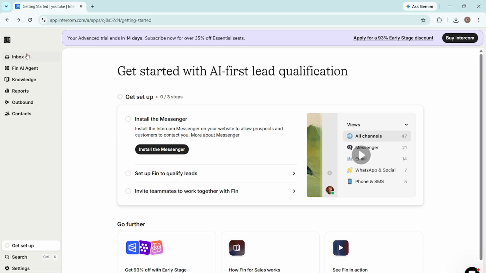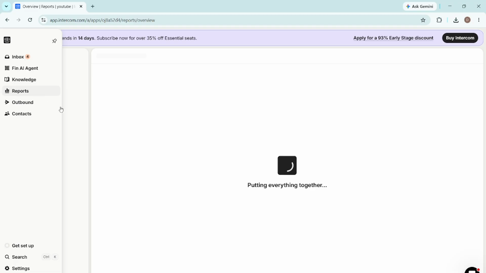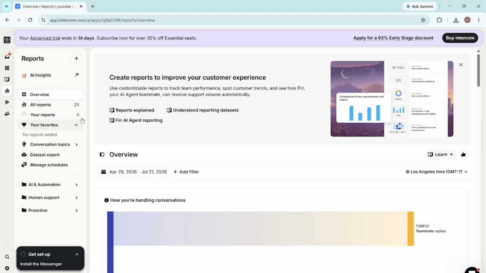To get started, open your Intercom workspace and look at the left sidebar. This is where most of the reporting and data options live, so it is important to focus on that panel. You will want to click Reports from the left sidebar. Take a moment to confirm that you are selecting the Reports area and not a different section, because the menu items nearby may lead to other tools. When you click Reports, the main content area should update and show the available reporting and export options.